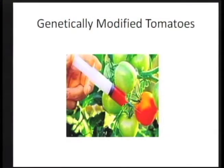So looking forward, we have been doing a number of different topics, largely around nutrition and food so far. And I would like to take you now into this very important area of understanding that what you see on the shelves in the supermarket or in the produce aisle may not exactly be what you think it is. And this is very important to understand because we are talking about genetically modified foods. So, what are genetically modified foods?